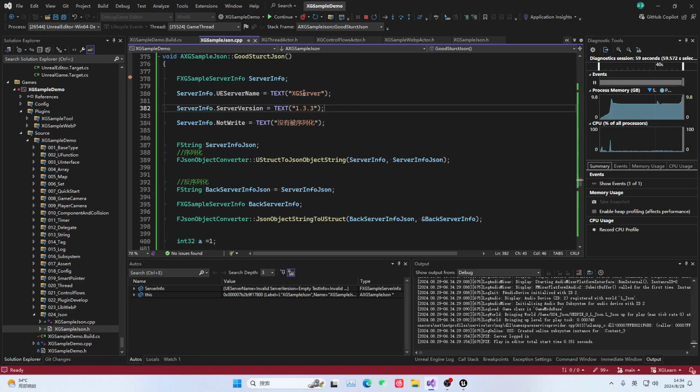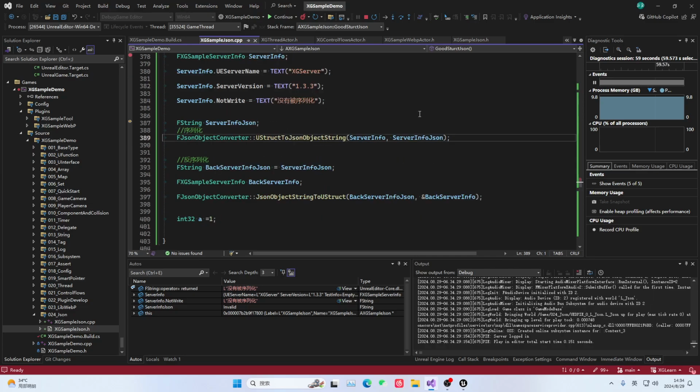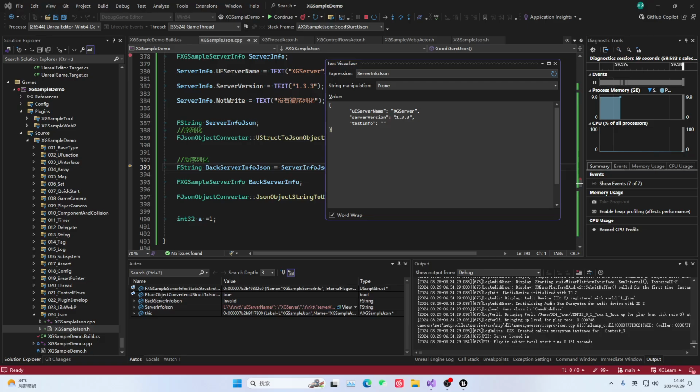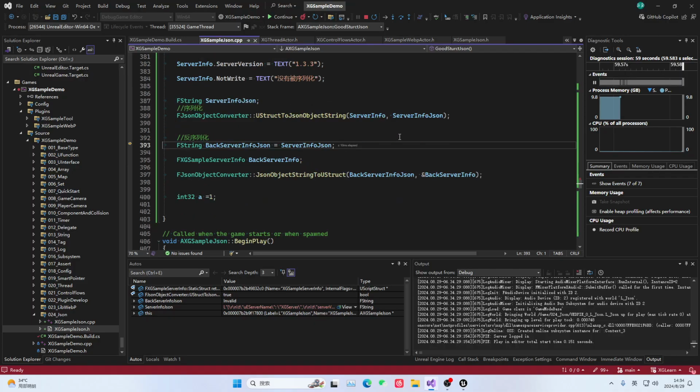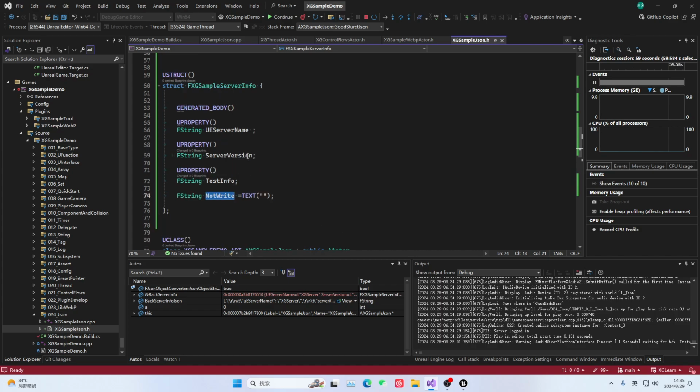Okay, we have already entered the section here. After we have such a struct, you can see that it currently looks like this, right? And the not serialized part. Then let's see what it looks like after serialization. After serialization, you will notice it only serializes the two properties that have values. And the test info serializes an empty slot. You can see this txt property was not serialized. Then we deserialize it again. When we look at our deserialized struct, whether it behaves as we expected, you will find this deserialized struct is exactly as we expected. And the property without this marker was not added in.